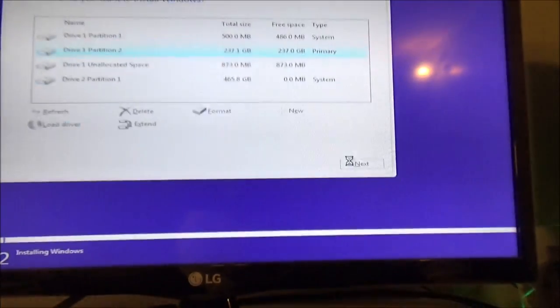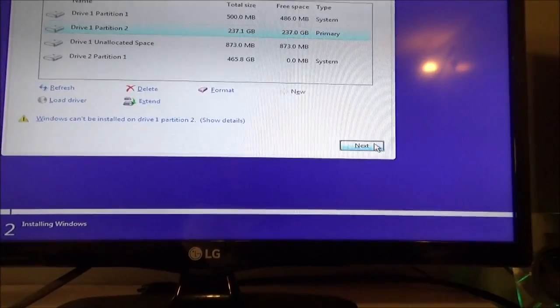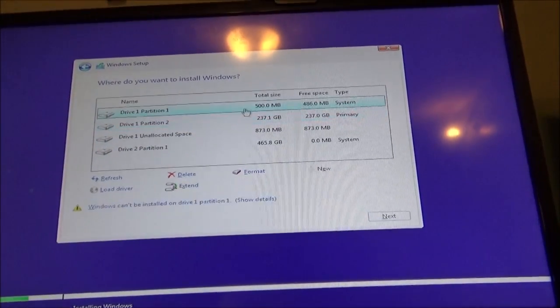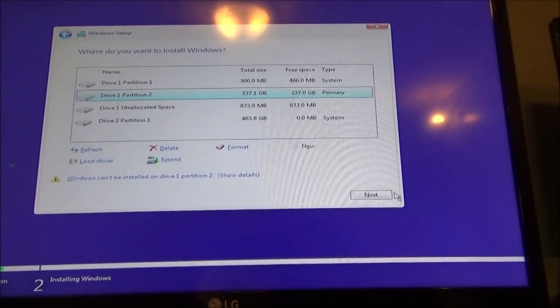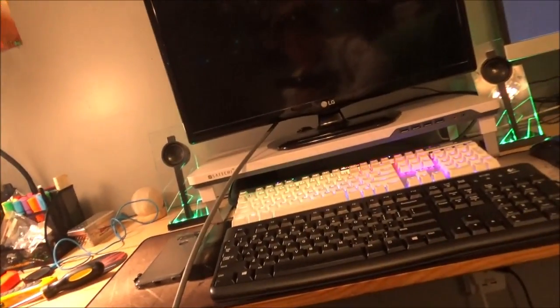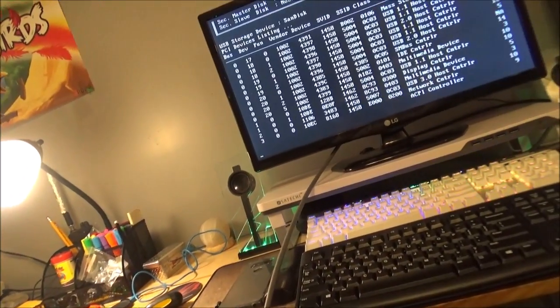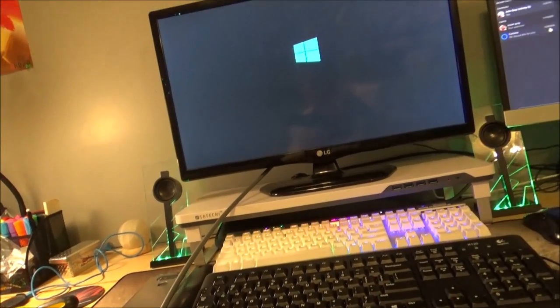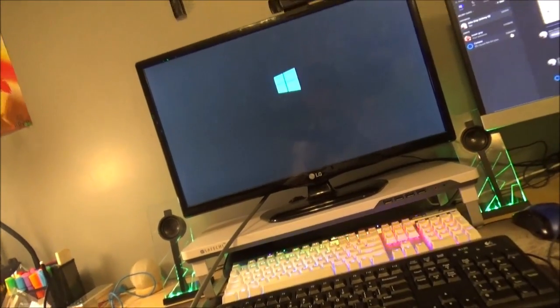Refresh. Windows is gonna take forever. Damn it. Format. Well, looks like installing Windows is going to be impossible. Here, let's see if I could just boot up the normal Windows and start deleting everything. Let's see if that'll work. It did work. Maybe. Wait, hold on. Let's unplug that USB. There we go.